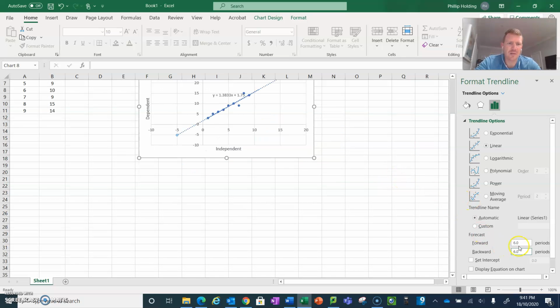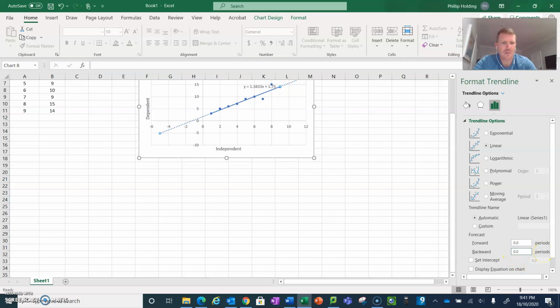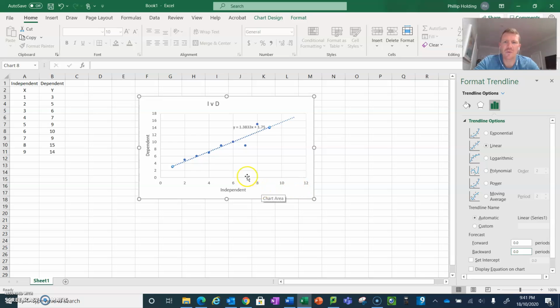The only other thing, and it's an important consideration, is should your line of best fit factor in the x and y intercept? Basically, at 0,0 for your graph, should it go through 0,0? There are plenty of examples like that.